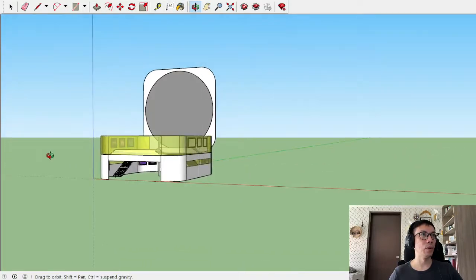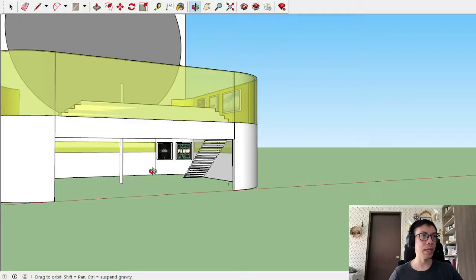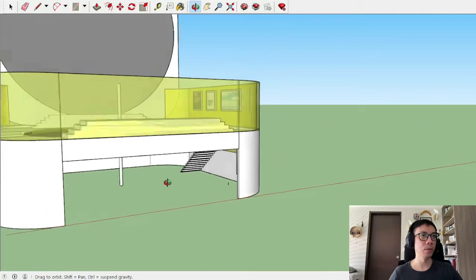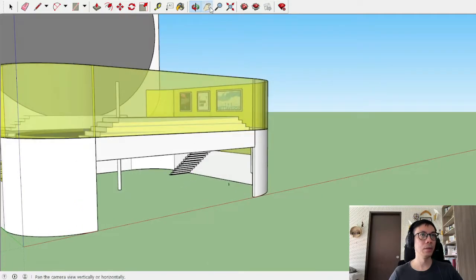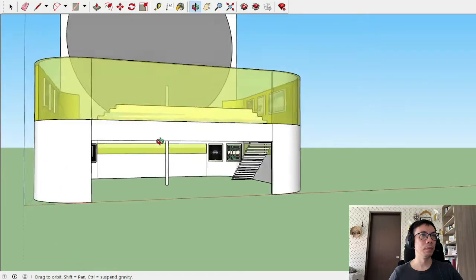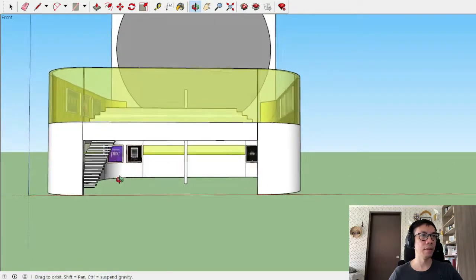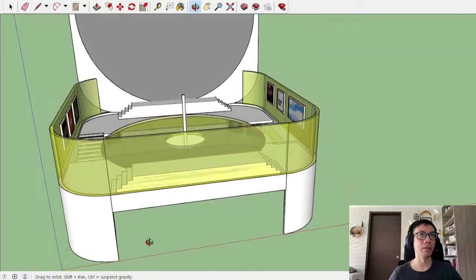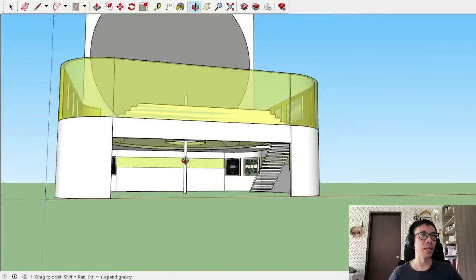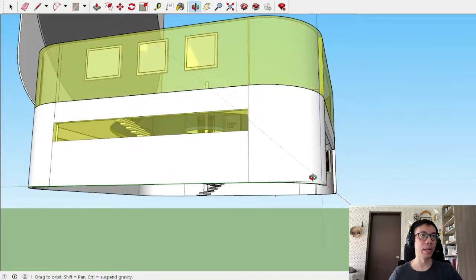Let's check out the first floor. The first floor, which is the atrium, welcomes the guests into the venue. The two stairs here, left and right, lead up to the second level, which is the dance floor. The pole in the middle gives attention to the center of the space, and we can also see posters by the wall.